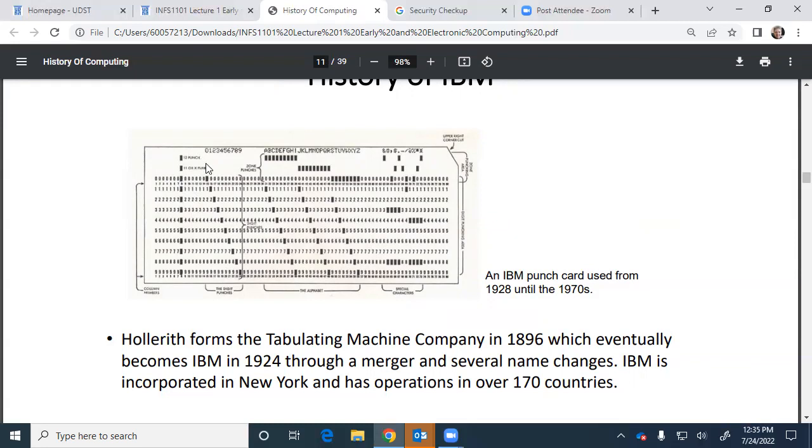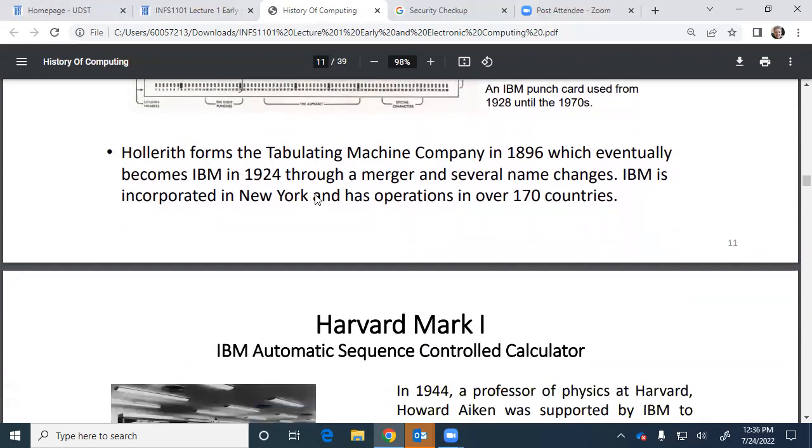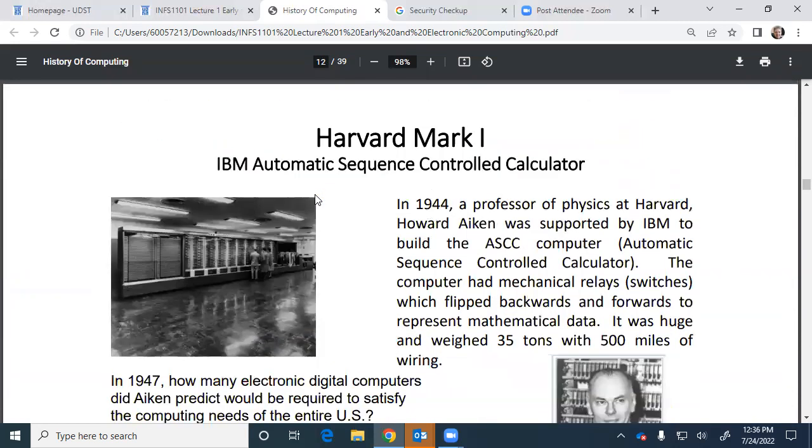Actually, you know how you guys are doing all the quizzes in D2L, or maybe you don't know because some of you are new. You haven't done this before, but we do our computer testing. You just sit at the computer and do the testing. In the old days, so we're talking about 20 years ago, when we'd have a computer exam, you would have a piece of paper and a pencil, you put A, B, C, D, and then that would be graded by computer, and so they could just read it. That's kind of based on this idea of the punch card, wherever that mark is, that can be sort of read.